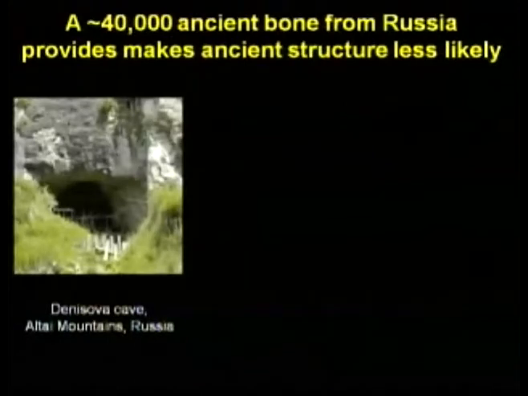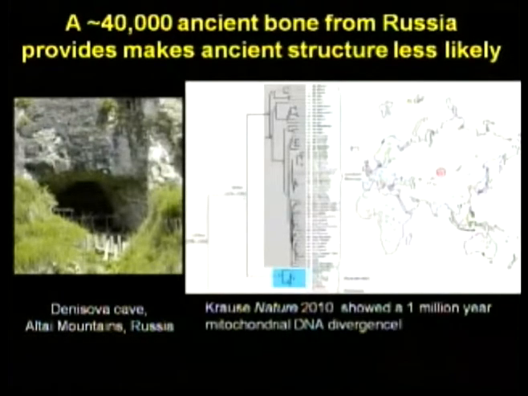So what's exciting is that we now have sequence that Svante Pääbo talked about at the Cold Spring Harbor meeting in May, from a 40,000-year-old or maybe 50,000-year-old ancient bone from Denisova cave in Russia, which has an amazing mitochondrial DNA, whereas the time to the common ancestor of human and Neanderthal mitochondrial DNAs is about 500,000. This is about 1 million years. It's like another mitochondrial lineage we've never seen before.